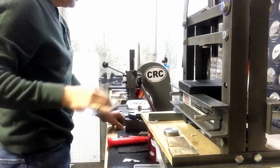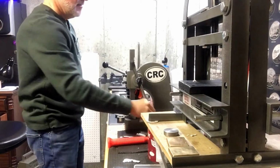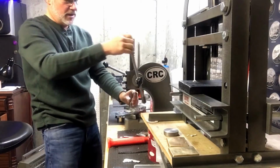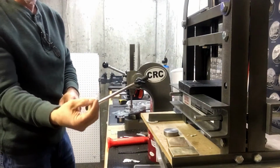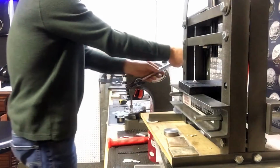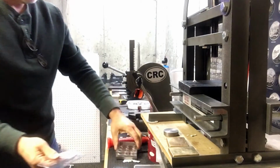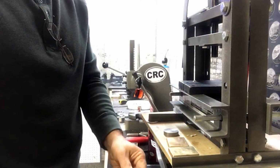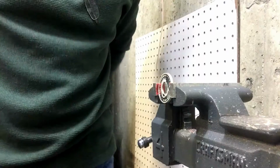Now I'll take it over to the 1-ton. Oops. Sorry about that. I'll bring it over to the 1-ton and press it the rest of the way through with a smaller punch. And I'll make sure that I collect the silver piece. You can see it pops right out with a little piece of paper towel. Put that in my 99% silver bucket. And boom. Okay, now we've got our perfectly centered hole.